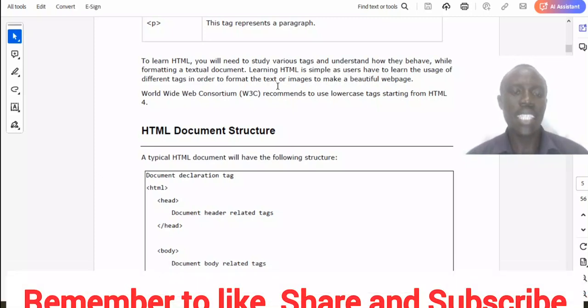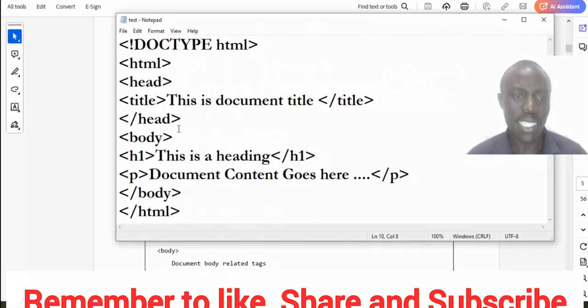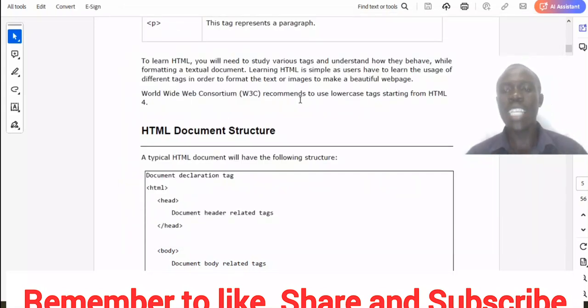What do they mean here? The W3C standards recommend that whenever we write HTML tags, we should write them in small letters. For example, html, head, title, body, h1, p: they recommend that we write those tag names using small letters.